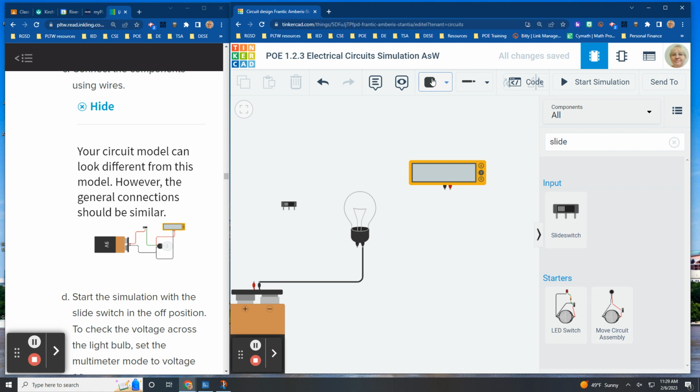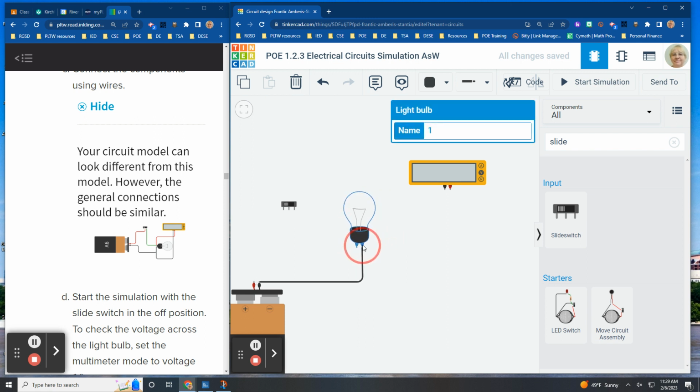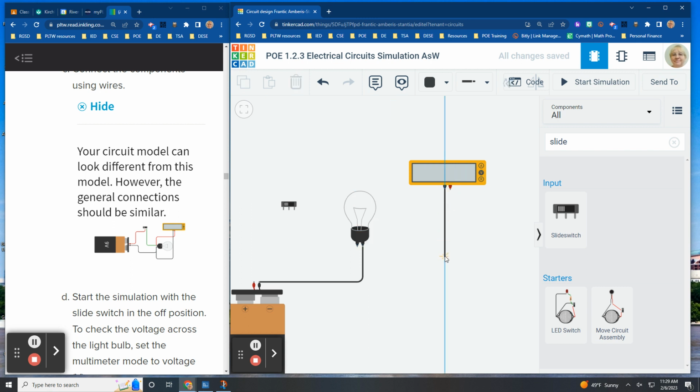Okay, so now we need a wire from our light bulb. Stop moving, light bulb. I don't want to move you. So let's go here from our negative from here. Come down a little bit, come over. Attach that there.